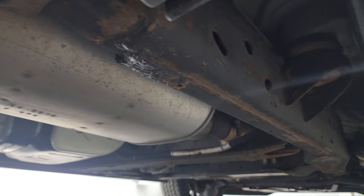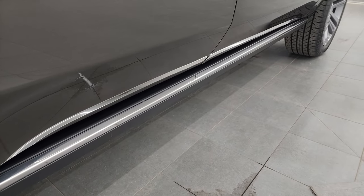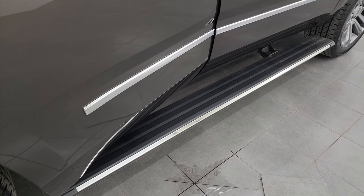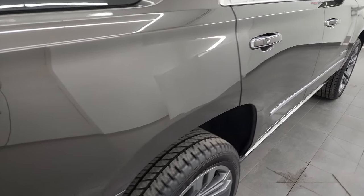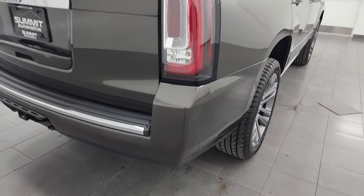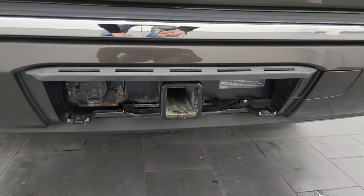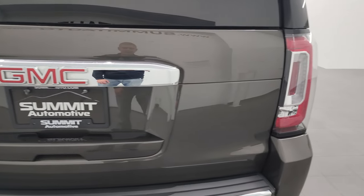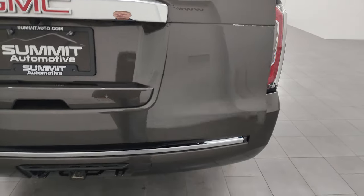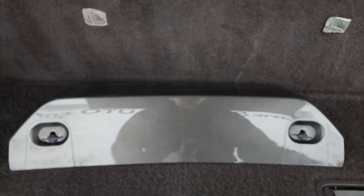Back tires are brand new as well, and the frame and underbody looks pretty good — just a little bit of surface rust by the welds, but nothing too bad. This one does have the power running boards, and they're working nicely. As you go down the rest of this side, no dents or dings on the rear quarter. You get the LED tail lamps. Rear bumper is in really nice condition, no major dents, dings, scuffs, or scrapes back here. It does have the backup parking sensors, full towing package with the receiver hitch and seven-pin wiring. It does have the power lift gate and the rear gate is in really nice condition.